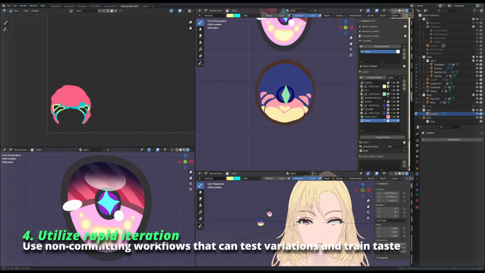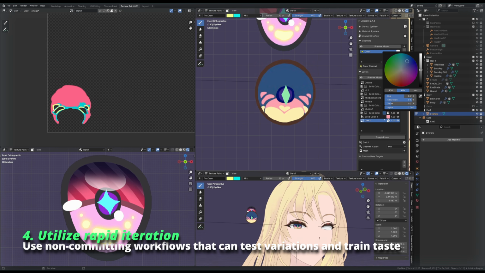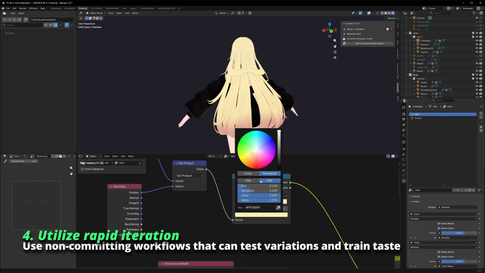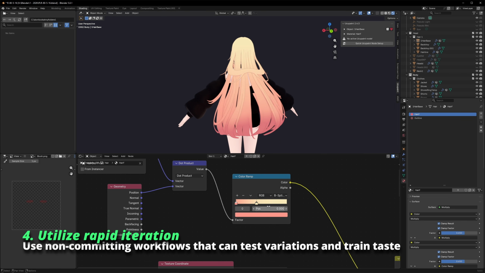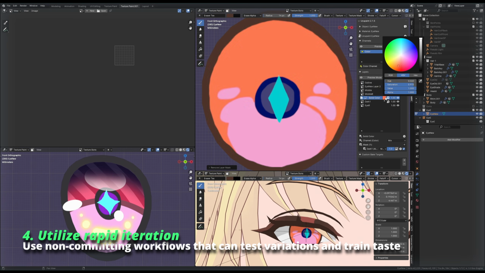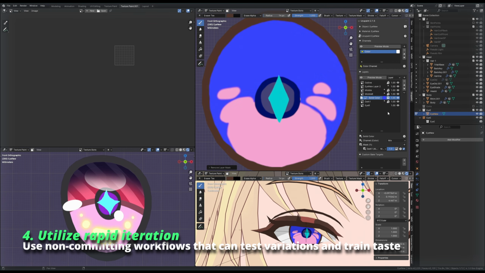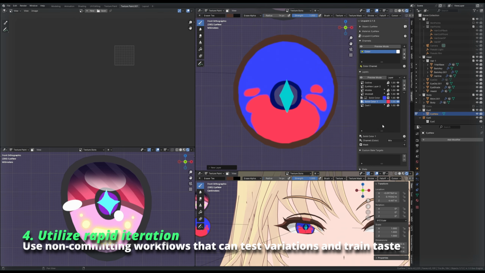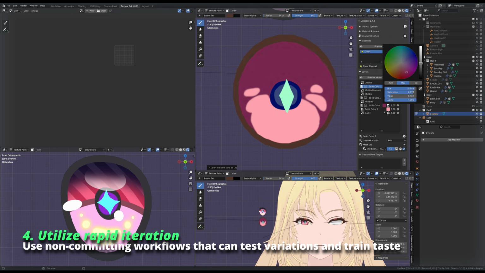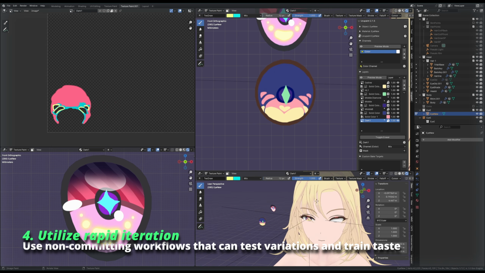The next tip I have for you is use rapid iteration techniques. Use workflows that keep your model flexible rather than locking them into design choices, and allow you to quickly test variations. For example, don't finalize colors into textures until you absolutely have to, so that you can refine the palette over time. This is especially good when you're learning color theory and figuring out which colors work together in your design. I applied this to my eye design using masks in the free UQ add-on to test hundreds of different eye palettes in minutes. Stay tuned for the new eye workflow in just a few days.